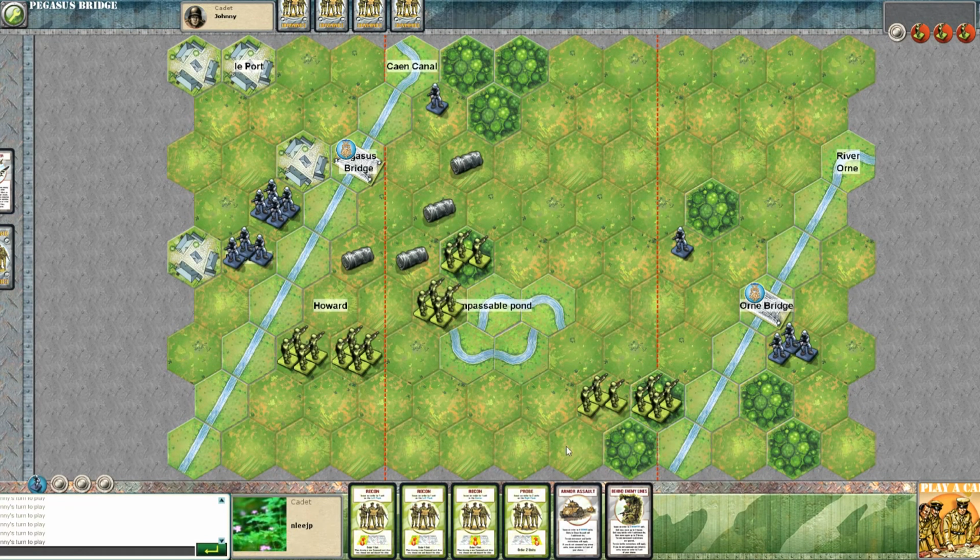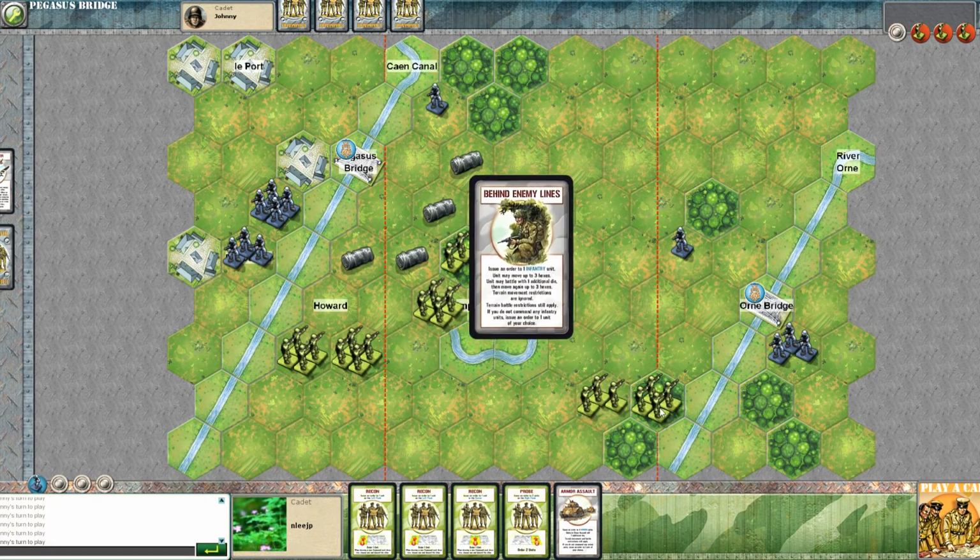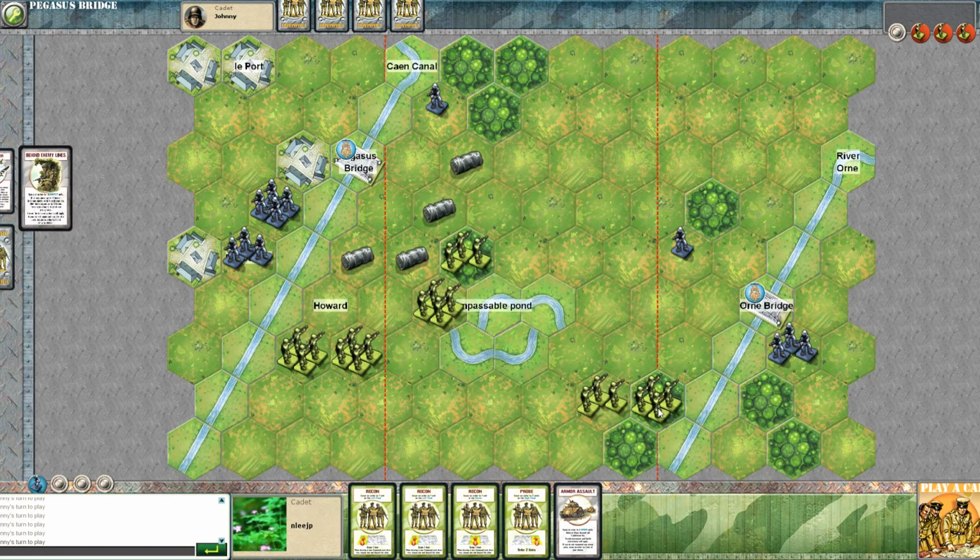Because otherwise, it's unfortunate that the unit in the north part of the map had to retreat, because it just makes the roll that much more difficult. I suppose I could move that unit up and get right close to him, but the problem is that he can do close combat if I try and hide in those woods. So I'm going to try this behind enemy lines card, see what I can get done with it.